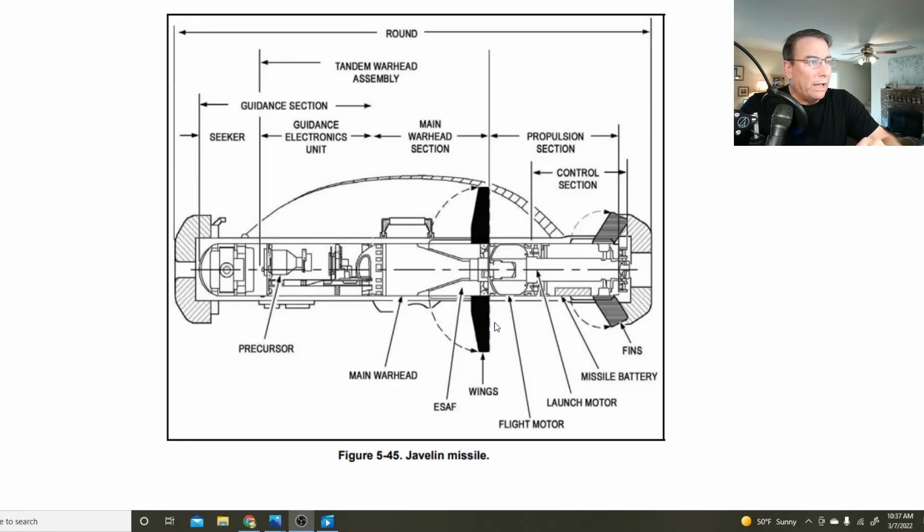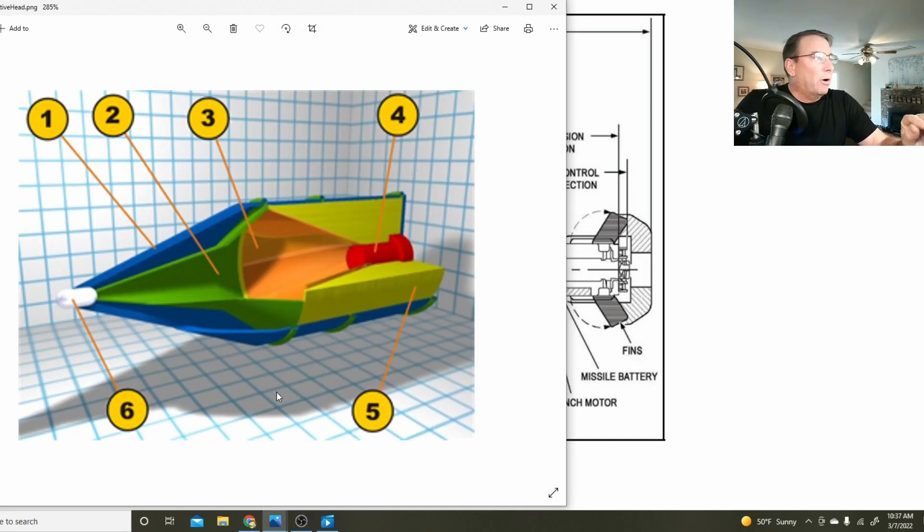The main warhead is a high-explosive anti-tank shaped charge. There is a trigger located right on the tip of the warhead; once it hits the target, it detonates the detonator, which lights off the explosive. That explosive blows gas back into the hollow section of the warhead head, acting like a blow dart, driving that relatively low-inertia penetrator right through the armor of the vehicle at about 300 miles per hour.